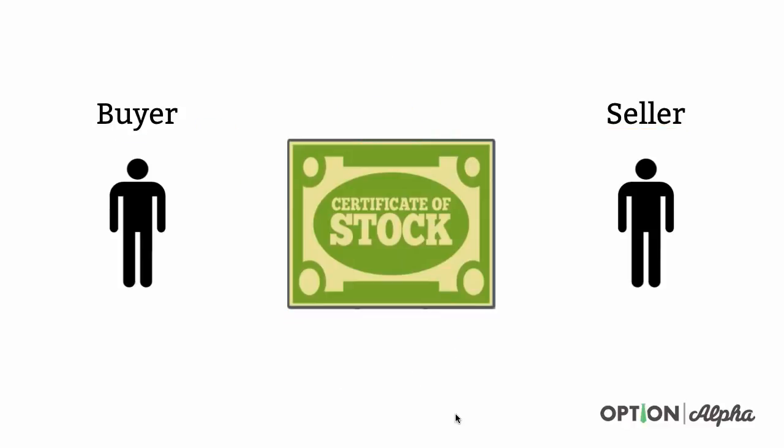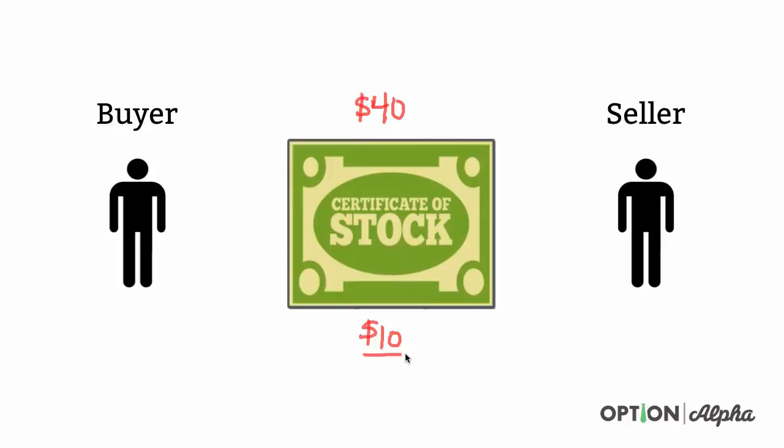Again, it's just an agreement between two people. Now, there's a million different ways that this can happen. The agreement can be at a $50 strike price, where they agree that they'll buy and sell stock back and forth to each other. Or the agreement could be at $40. Okay, so there's a lot of different variations between where the agreements can happen between the two parties.